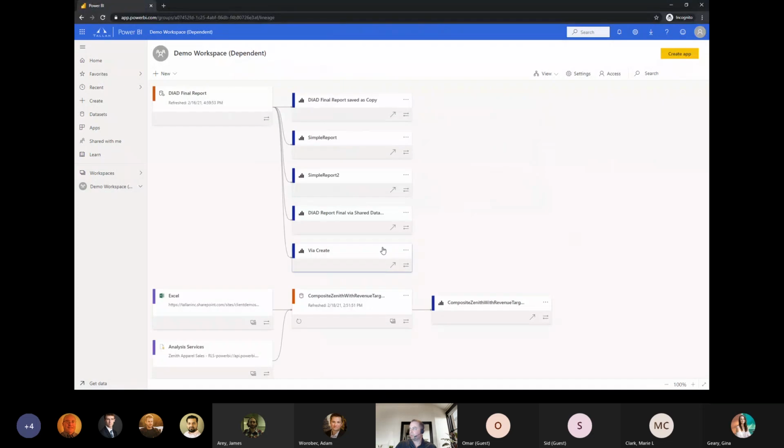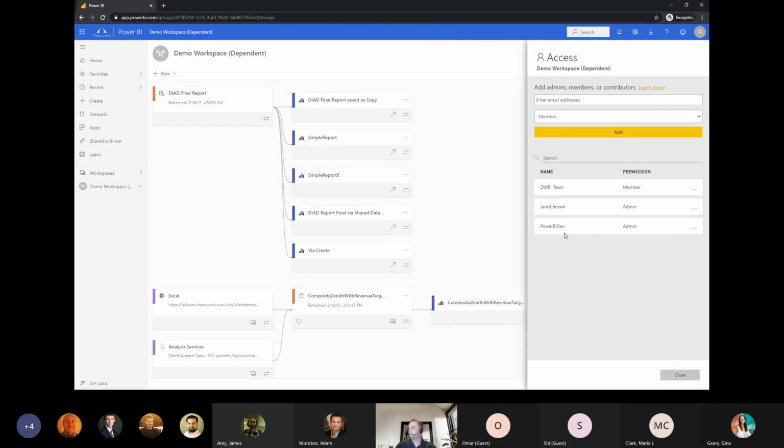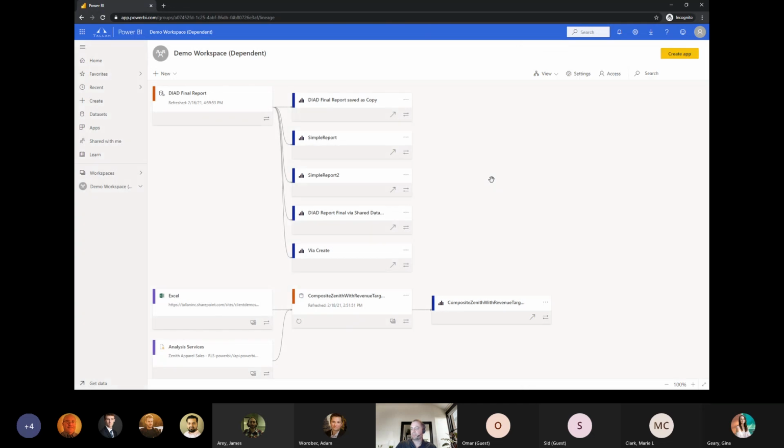this workspace where I am as the Power BI Dev account, my permissions in this environment are admin. So I'm in the dependent workspace. I'm an admin here, but since I'm only a viewer in the other workspace, row level security is still honored. I know that's a lot. Hopefully, people understand the implications there, and you can come back, look at the recording, ask me a question if you have it, but I just want to make sure that people know that implication of row level security.